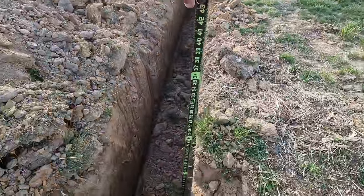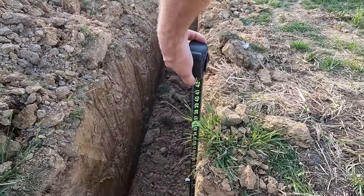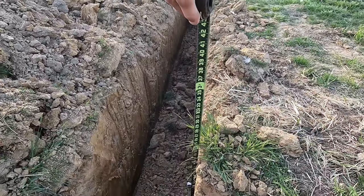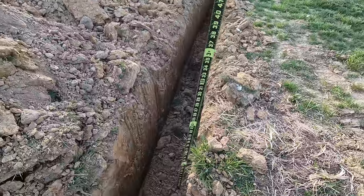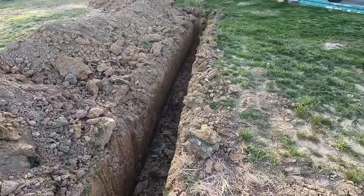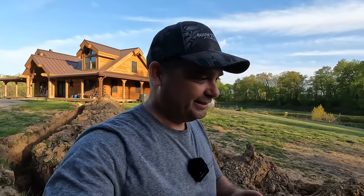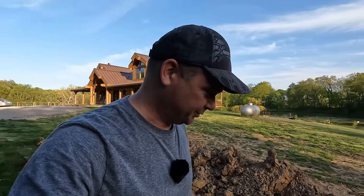So I did this all by feel. Oh my goodness, I was way deep. I was shooting for 18 to 24 inches and I am almost 3 feet deep. I removed way more dirt than I needed to. So I would have done better off if I would have had somebody out here measuring as I dug to keep me digging the right depth, because I probably got this done a lot faster if I wouldn't have dug out an extra foot of dirt, that's for sure.